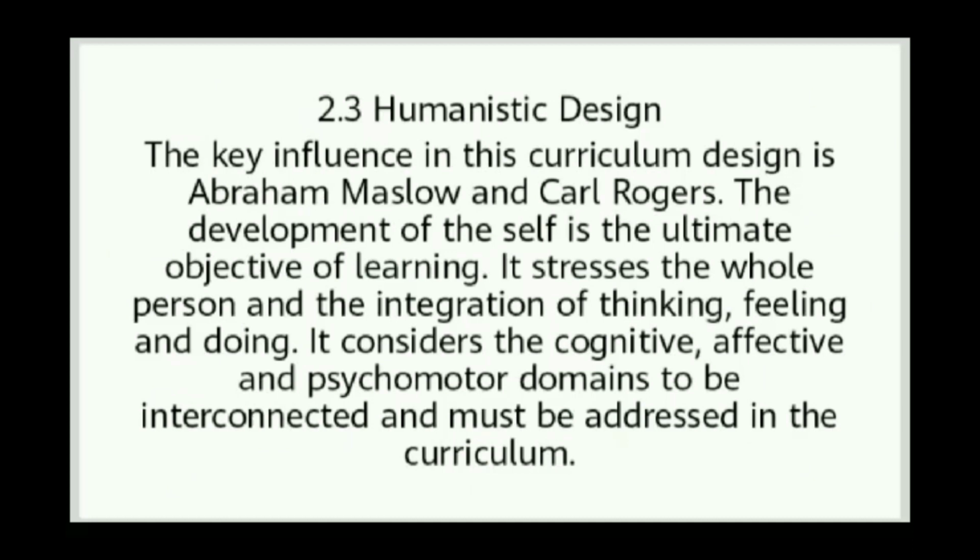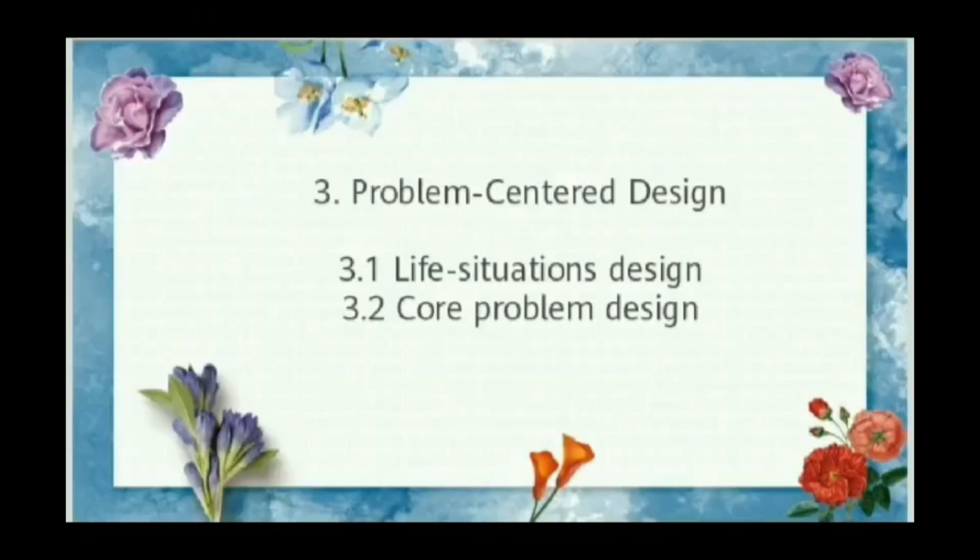The second we have Carl Rogers. He believes the person can enhance self-directed learning by improving self-understanding behavior. Now, the humanistic design, the development of the self is the ultimate objective of learning. It stresses the whole person and the integration of thinking, feeling, and doing. It considers the cognitive, affective, and psychomotor domains to be interconnected and must be addressed in the curriculum.